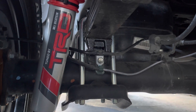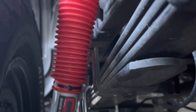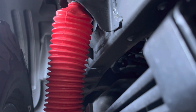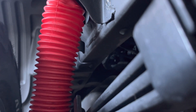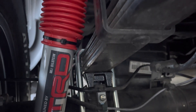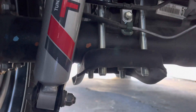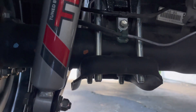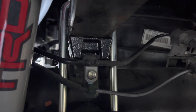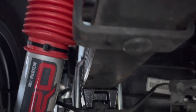For me this was about doing all the TRD mods available through Toyota for my Tacoma, and this was a big ticket item. That's why I'm posting these videos — to help you guys who are curious and wanting to know if it works. I know what it's like to try to find information on something and not find it, or hear about somebody who did it and never comes back to say how it went. That's the purpose of this: to give back and help provide support to make a better decision, because these kits are very expensive and it's an investment.